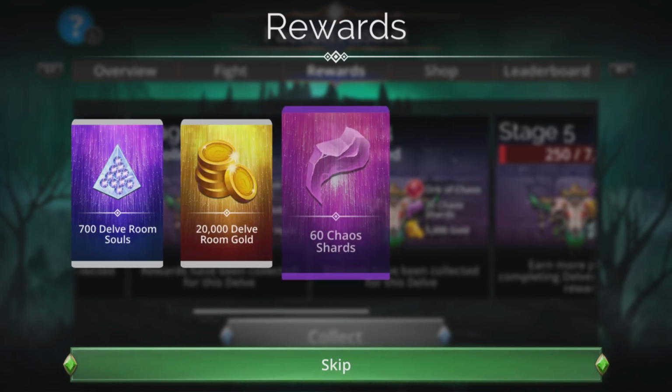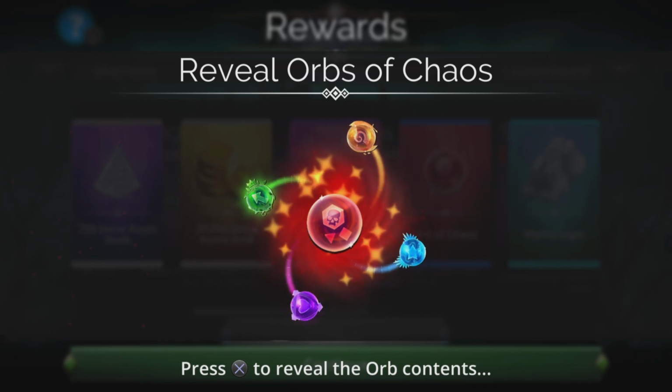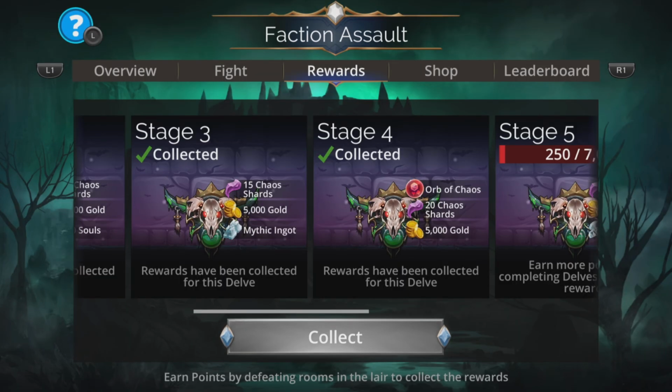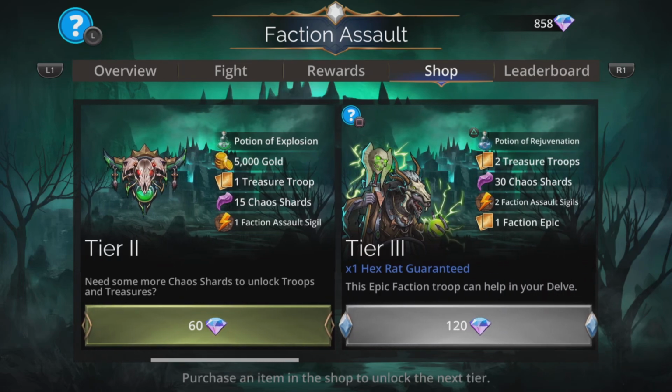Don't forget to grab your rewards. Lots of nice things. Orb of Chaos. Give me my Orb of Wisdom. Just lately, every single time I've been guessing it'll be an Orb of Wisdom, it's been an Orb of Growth. And every time I've guessed it's going to be an Orb of Growth, it's been an Orb of Wisdom. So this is not very good for my guessing game right now.